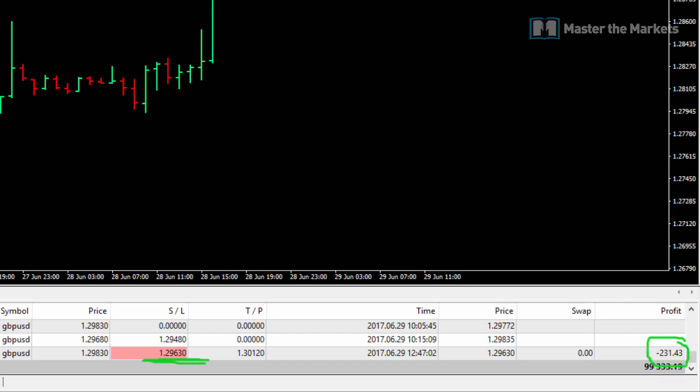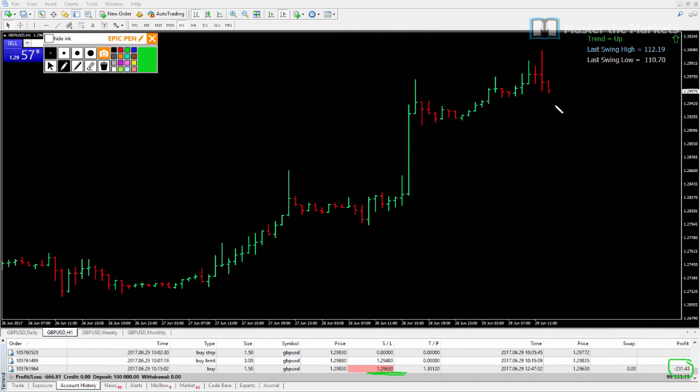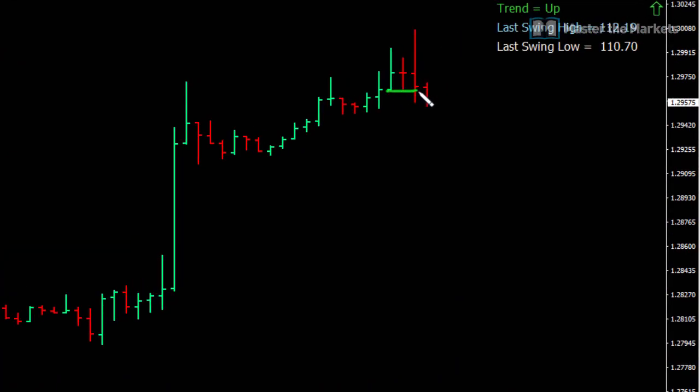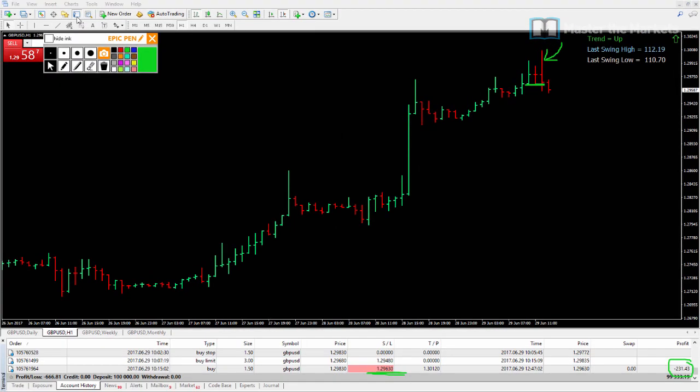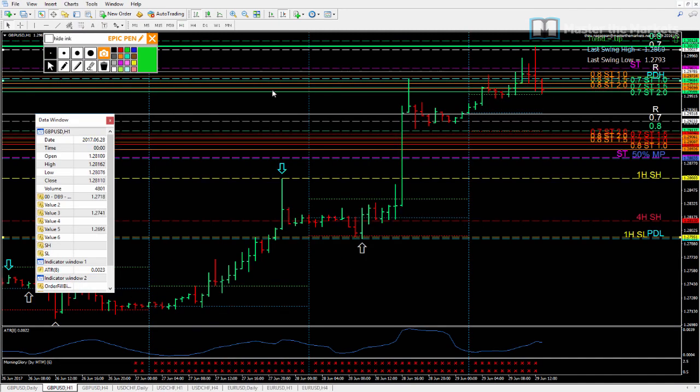Now as you can see, the most important thing, traders, is that you must not give up too much of your profits. Have the levels that you want to get out at, and make them as tight as possible. Be aware of 131 big numbers, 130 levels in this case. Another thing for us to note, and for our research team to look into, is that we're going to do a bit more research into target setting.